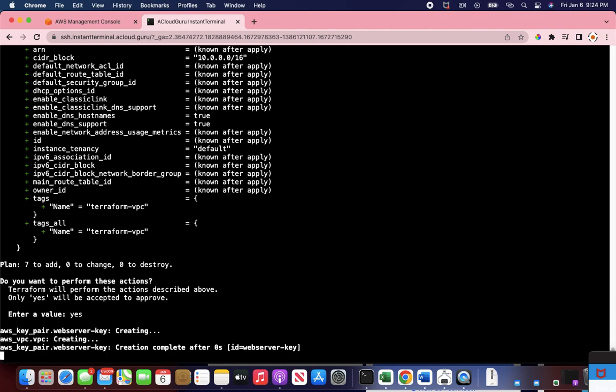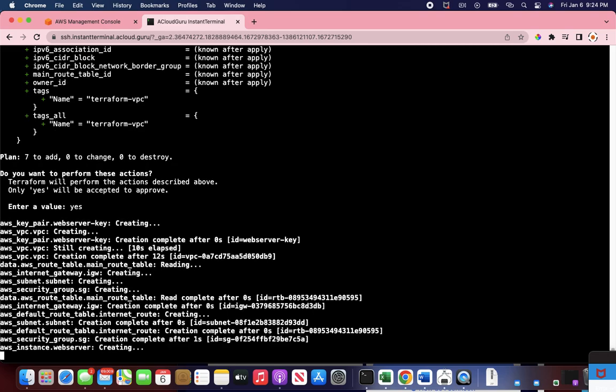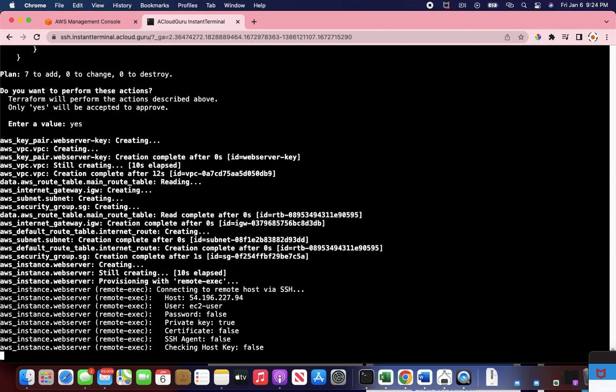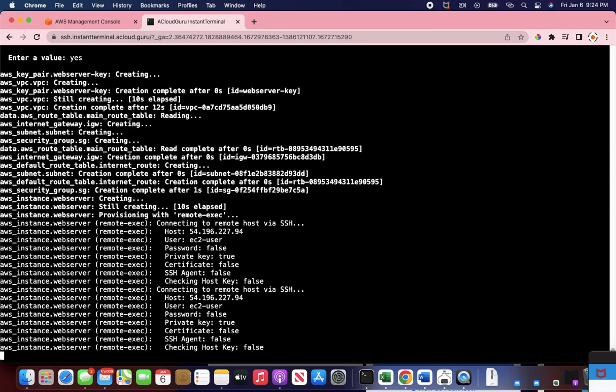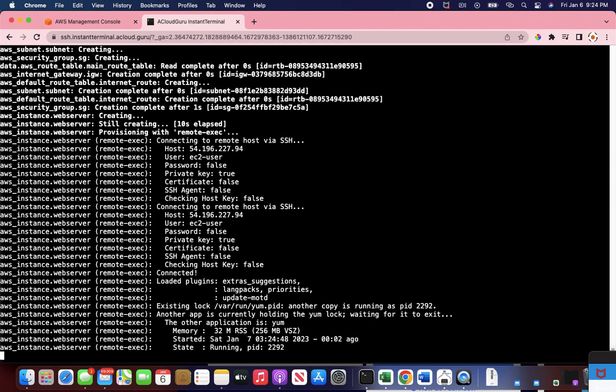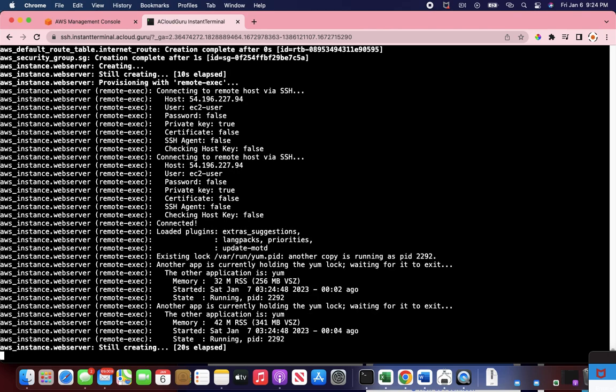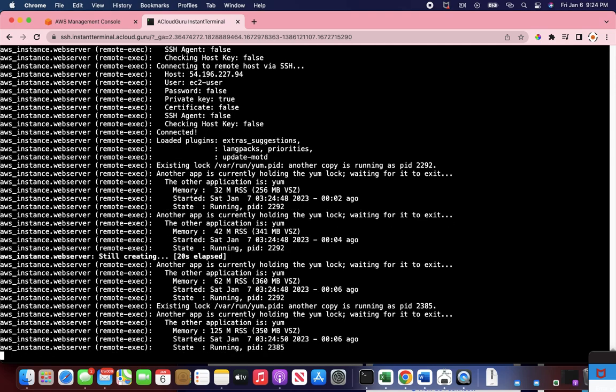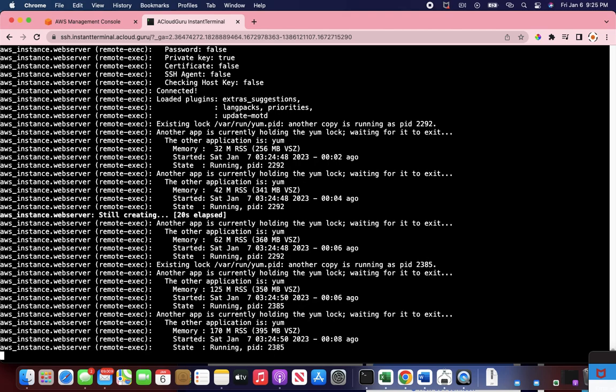Now the code is being deployed. You can notice that the Terraform provisioner tries to connect to the EC2 instance, and once that connection is established, it will run the bootstrap that was configured in the provisioner block against the instance. One thing that will be done after the process is complete is the output of the IP address for the Apache web server as the web server public IP value.